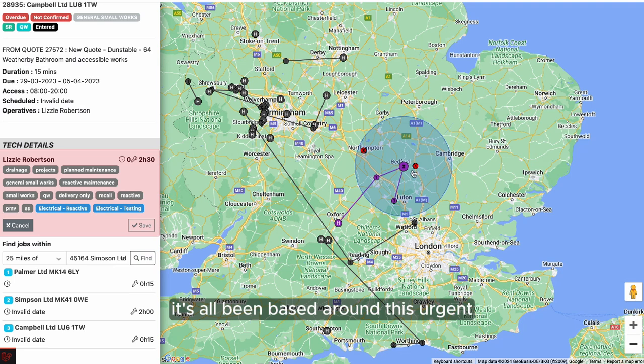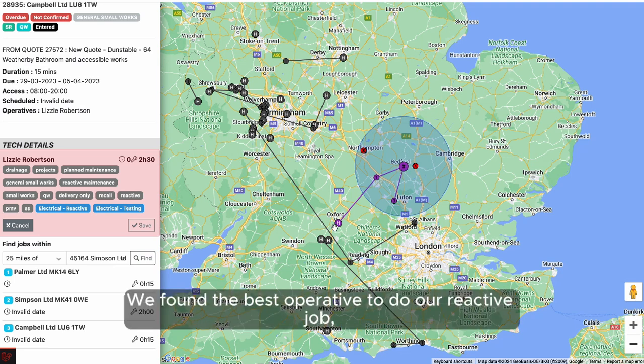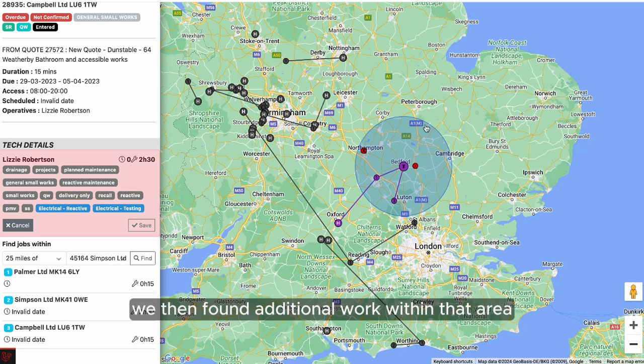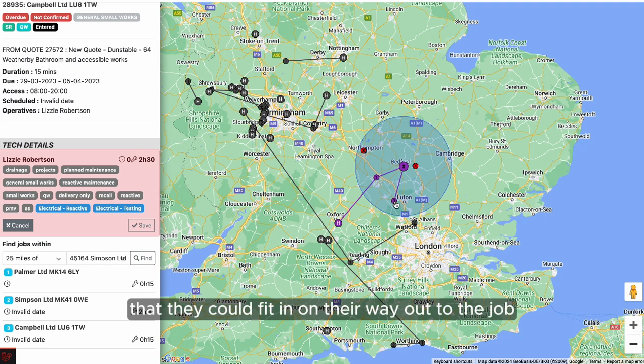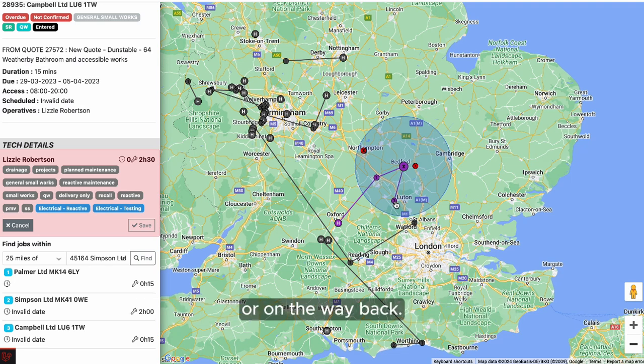It's all been based around this urgent reactive job that we wanted to fit in. We found the best operative to do our reactive job. We then found additional work within that area that this technician could complete. And we allocated extra work to them that they could fit in on their way out to the job or on their way back.